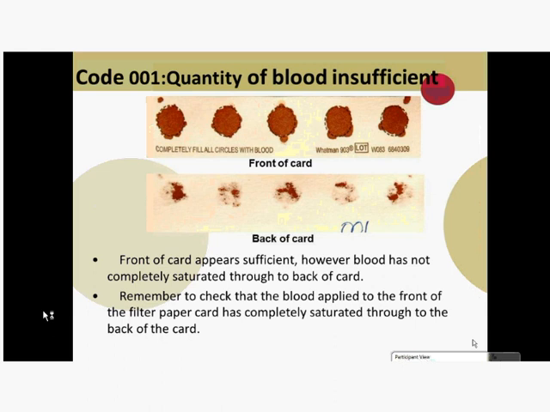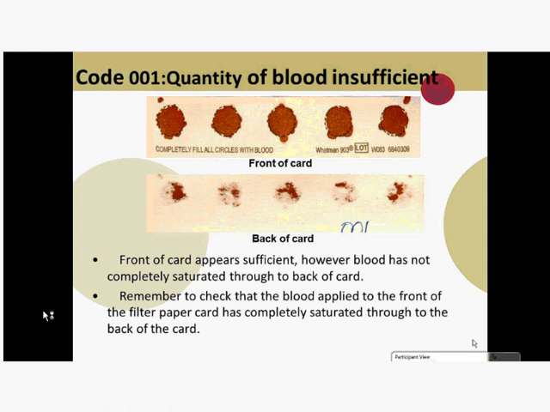The applied blood must soak fully through the filter paper so that no areas of white are visible from either the front or back of the card where the blood has been applied. To achieve this, when collecting the sample, try to amass a large enough volume of blood at the puncture site to completely fill the circle with one application. After applying the blood drop, confirm that the blood has saturated completely through to the back of the card. If not, another blood drop may be applied to the same side of the card.